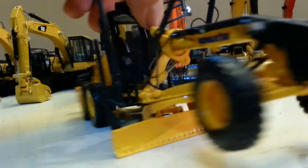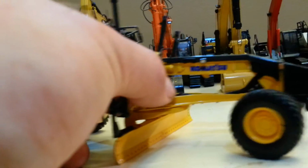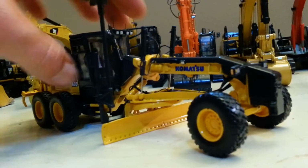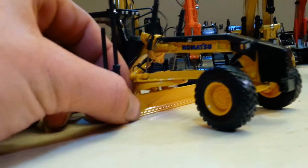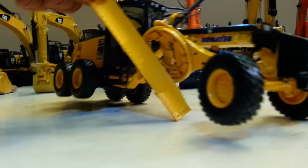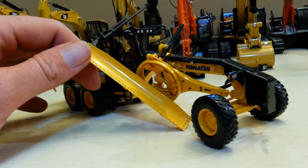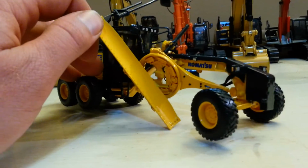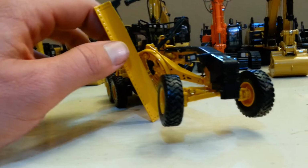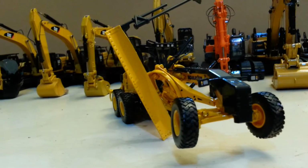Albeit you might have an issue like we've got going on right here, and without causing too much more havoc, we'll show you it won't quite work, but theoretically it would almost be able to pitch the blade 90 degrees. It probably could do it, I just don't want to do it.